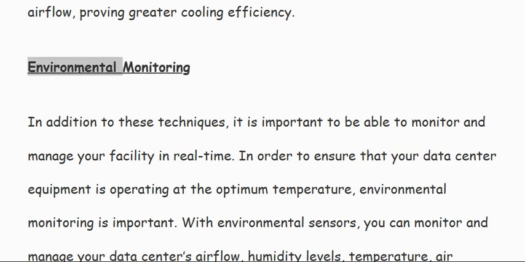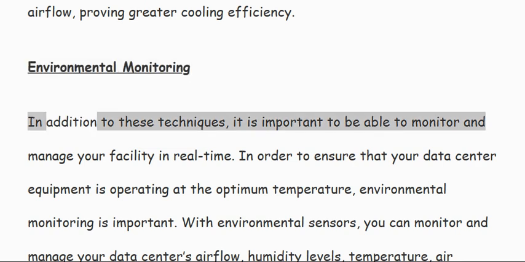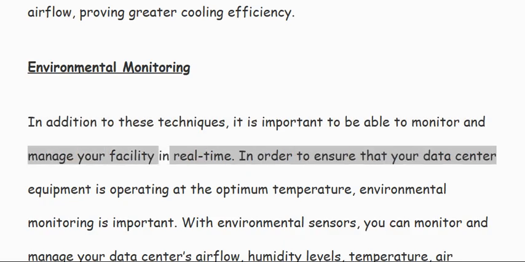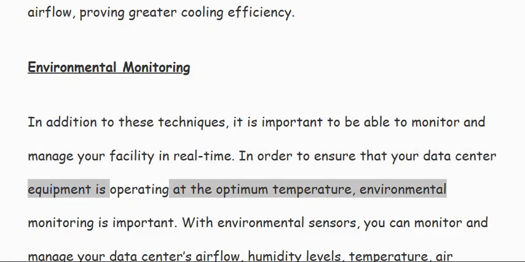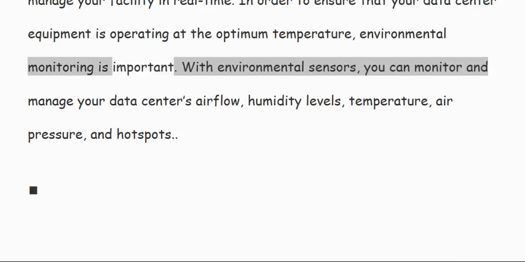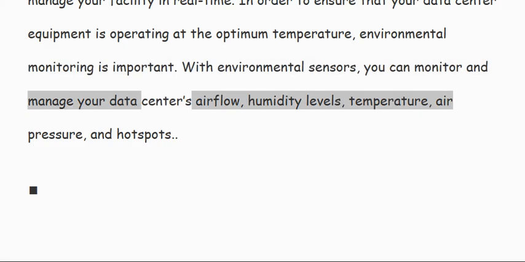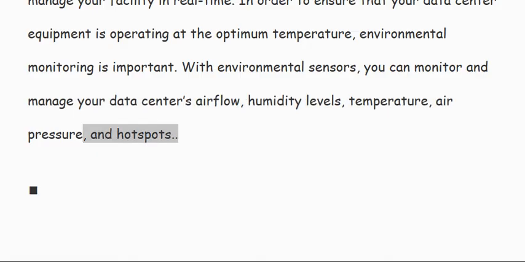Environmental monitoring. In addition to these techniques, it is important to be able to monitor and manage your facility in real time. In order to ensure that your data center equipment is operating at the optimum temperature, environmental monitoring is important. With environmental sensors, you can monitor and manage your data center's airflow, humidity levels, temperature, air pressure, and hotspots.